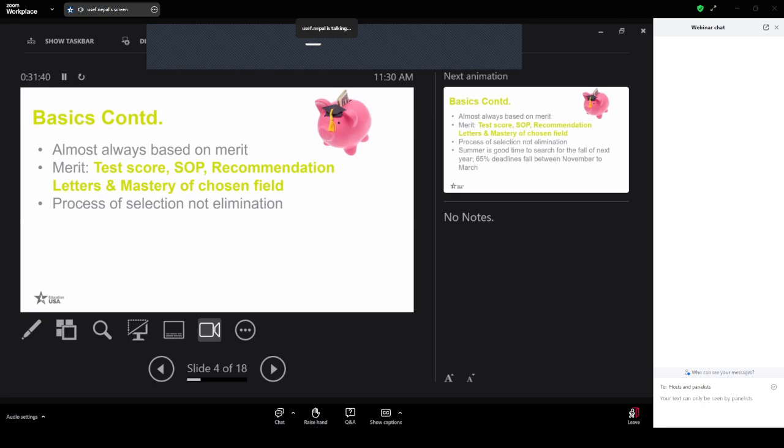So let's say for your academic grades, you got a certain point. For your SOP, you got a certain point. For your projects and extracurriculars that you've done, you get a certain point. For your recommendation, again, a certain point, right? Standardized test, also a certain point. So at the end, they might be adding up those points. Okay, so let's say the university has 20 spots to offer. Whoever rises to the top 20, they are the ones who are going to get those spots.